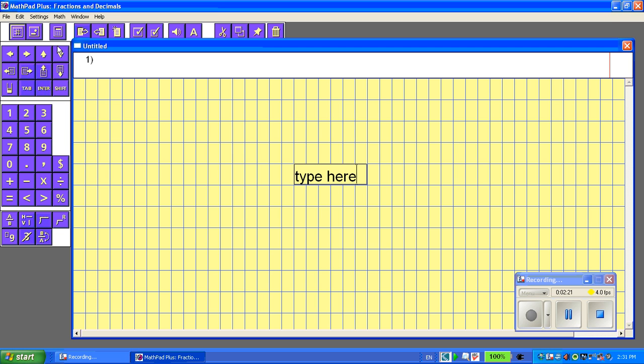Over at the side, these are to help you navigate around the page. Left and right, it can take me, can go up, can go down, and this will take me all over the page. This will be delete, tab, enter, and shift. This whole area, as you can see, is the number pad. It's got your multiply and your add and your divide, your percentage, and it also has greater than and less than. So that's that section.